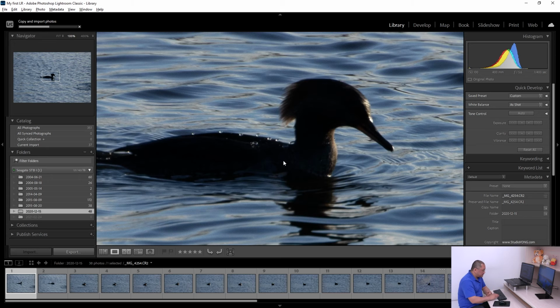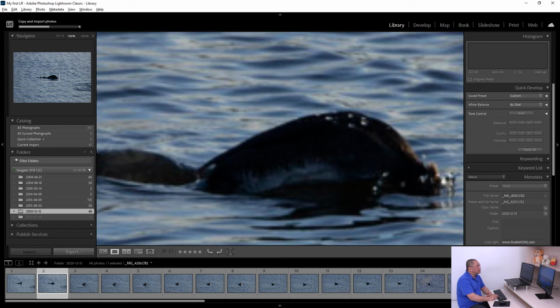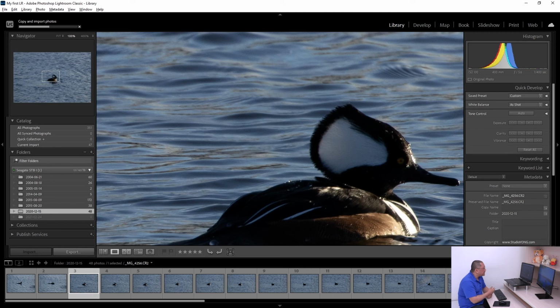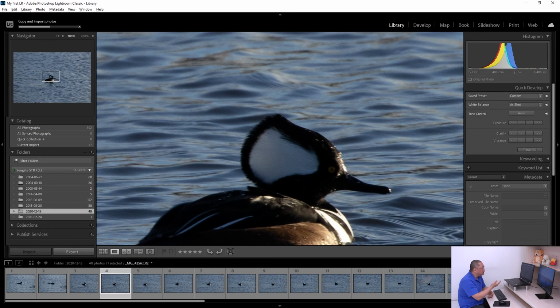You can create a 1:1 preview at the time you import your photo, or you can create it later. You can click the next photo, and it will take a couple of seconds to create a 1:1 for it.